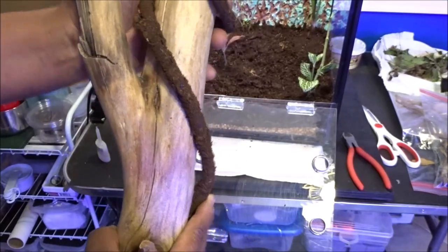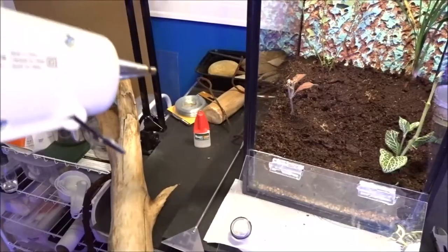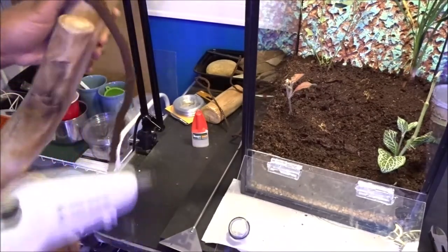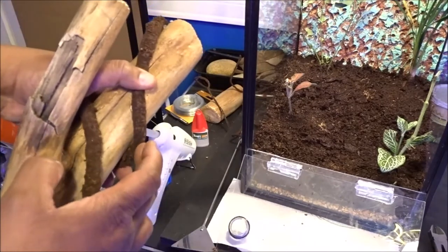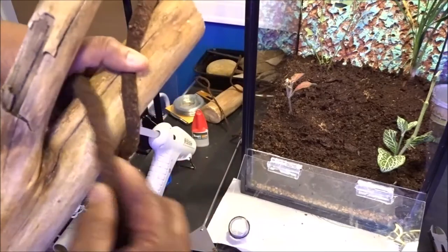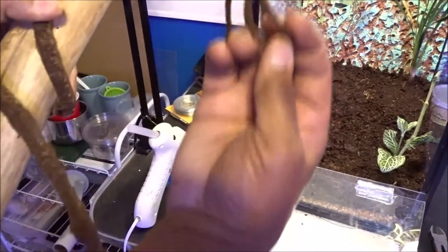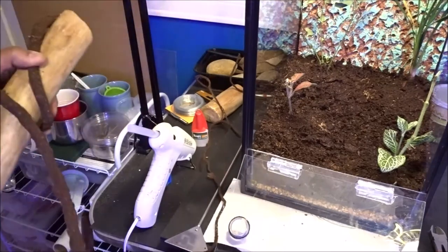Super glue not holding. May have to use some hot glue. The super glue was not sticking at all, so I had to switch over to my hot glue gun. Hopefully this works a lot better. Looks like I'll have to hold it. This is going to take me a minute, so let me go ahead and you see what I'm doing. I'm just putting dabs of hot glue on there as I wrap this around. I'm going to go behind it and wrap some smaller pieces on there, and I'll be right back.